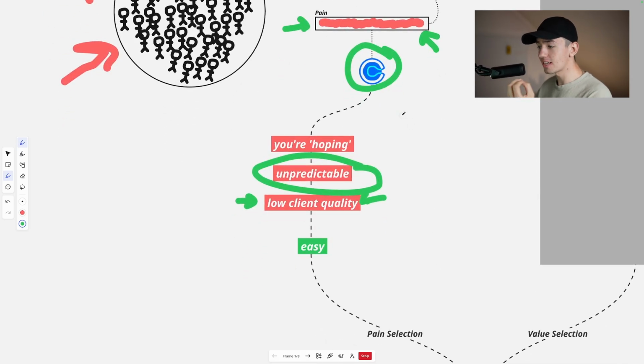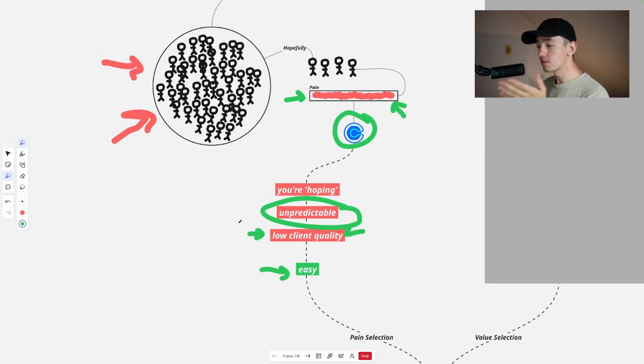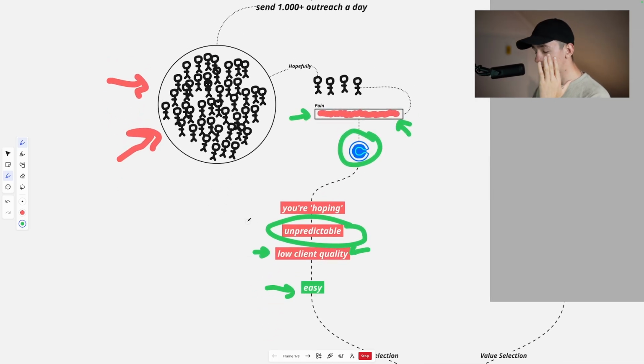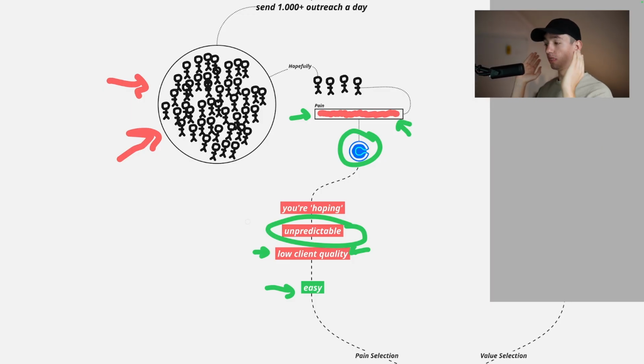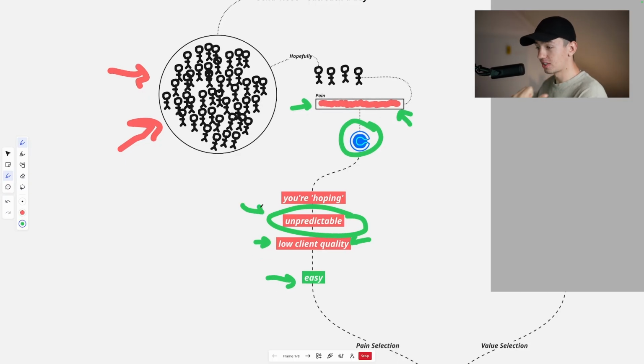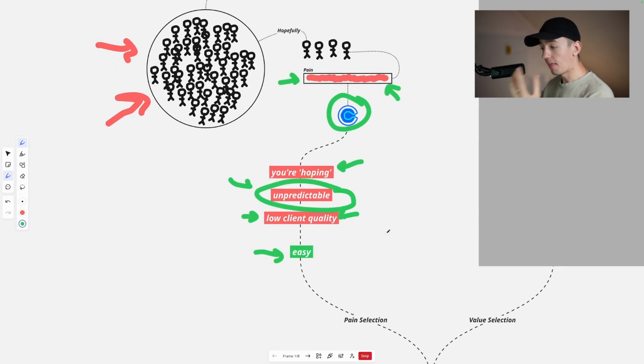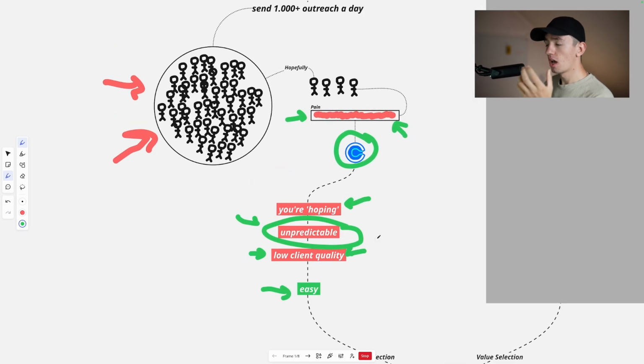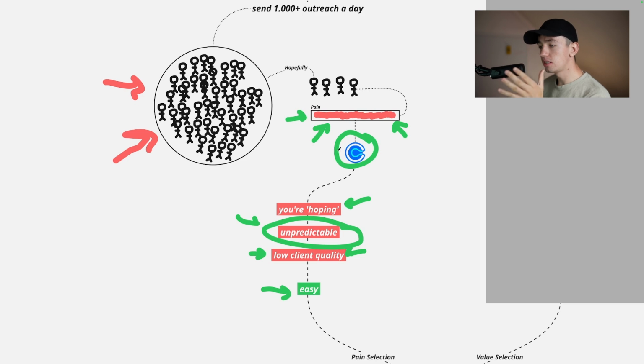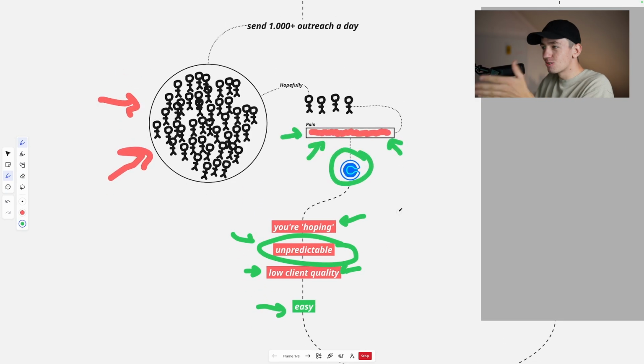Now, with that said, there is one upside to this, because it's just easy. It's really easy to send 1,000 outreaches a day with a very boring and bad message and still get clients. It's very easy to do this, but it's really not worth it, in my opinion, because of how unpredictable it is, how you're just hoping to get a client, and how the client quality is low. Because think about it, those kinds of people who have so much pain that they want to change it, yeah, they would be willing to pay more money, but they are going to be the type of clients who just want you to do more for me, do more for me, do more for me, blah blah blah. And do you want them? No, you don't want them. You just hate those types of clients.